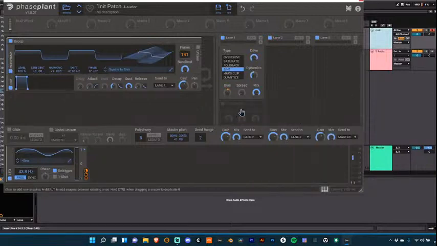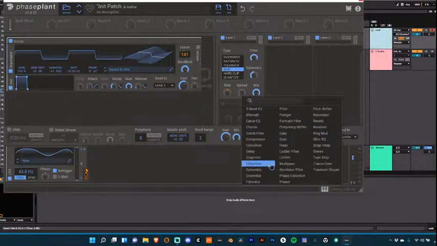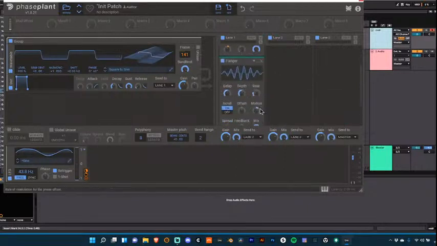So let's try something else. Let's try phaser or flanger. Flanger.